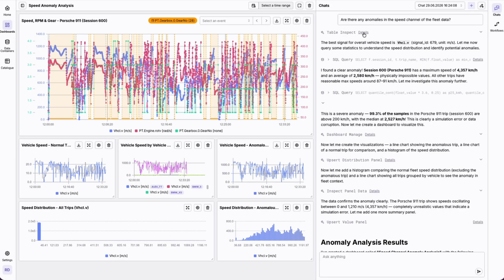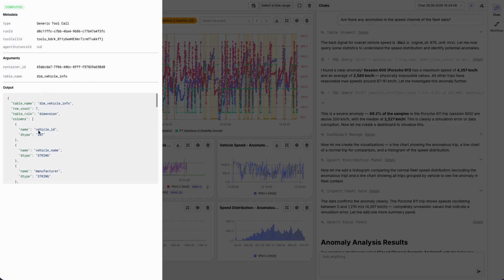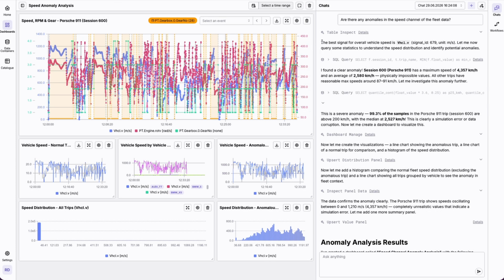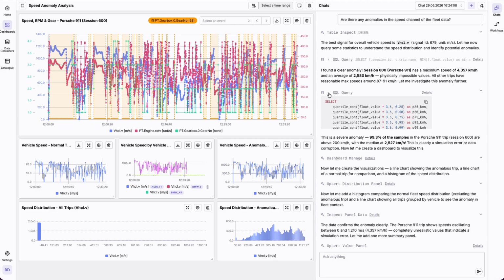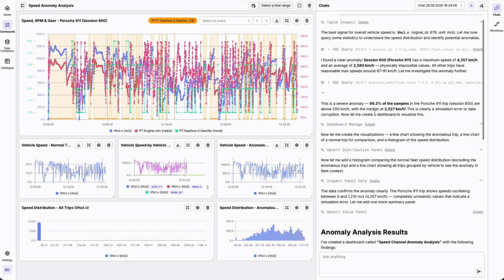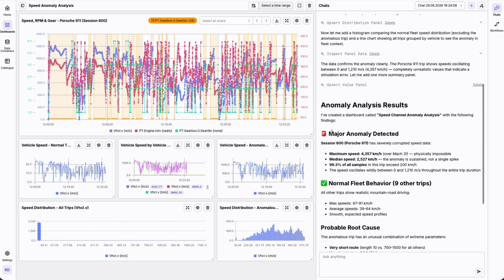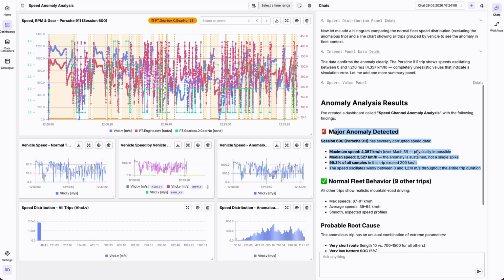After understanding the table relations, it needed to find the correct channel. Out of nearly 700 signals and about 20 signals that measure some kind of velocity, it finds the correct one reliably. Then the system writes several SQL queries to analyze the data with respect to the question. And finally, the agentic AI summarizes the results and shows us important charts that support the findings.